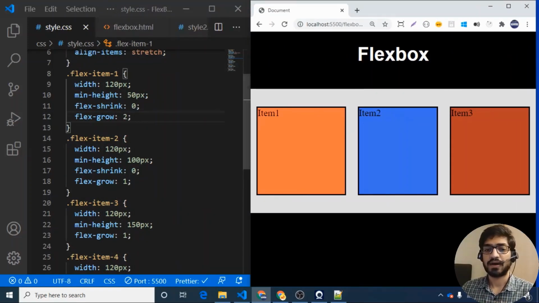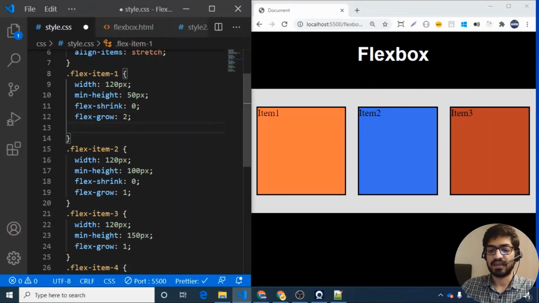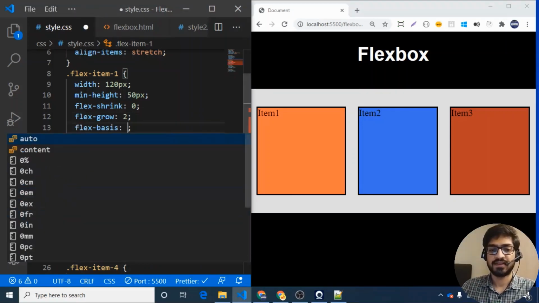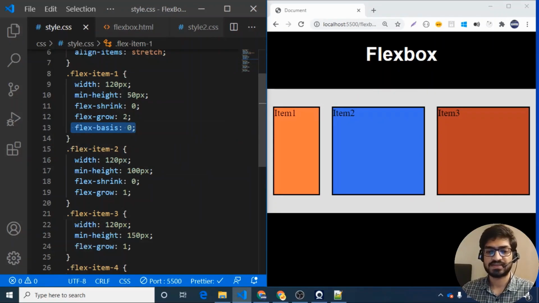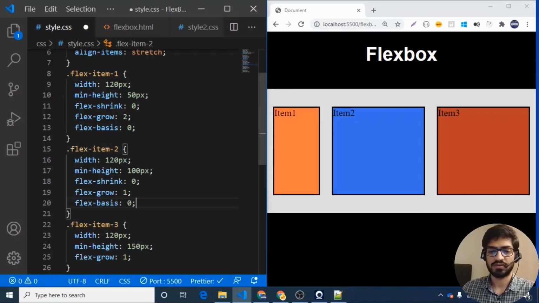But if you want item 1 to be exactly twice of item 2 or item 3, then you can use flex basis 0. Let me add flex basis 0 to all three elements.